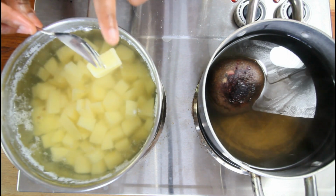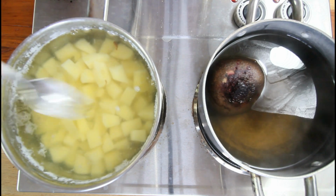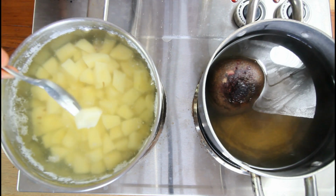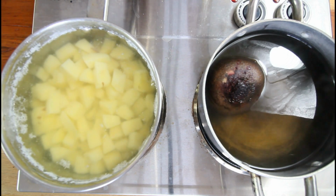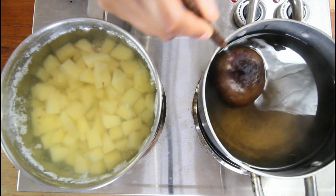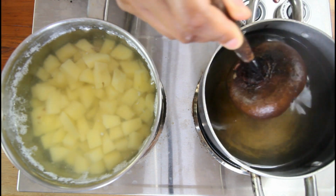So far, so good. See, my fork went straight through that one. So you want to make sure you just do a little check on around 3 of them or so. This is perfect. Now for the beetroot, you can use a knife if you're not sure, and you can just stick it in it. If it goes through, that means it's okay.